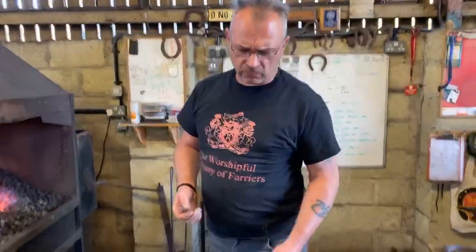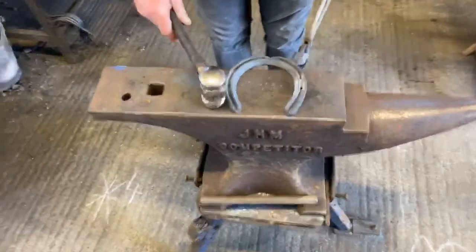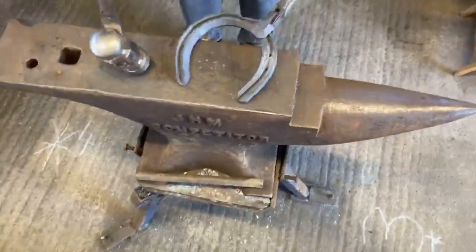But if you pull the clip off center, when you go and fit your shoe, if you then fit the clip central on the foot, you're going to be short on one side, long on the other side. A lot of people, in the heat of their exam, fail to notice what's going on. Now the shoe's on, it's too late. They failed because they're short on one heel. Okay? So it's really, really important.